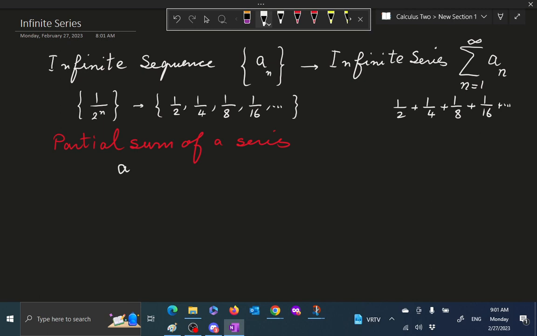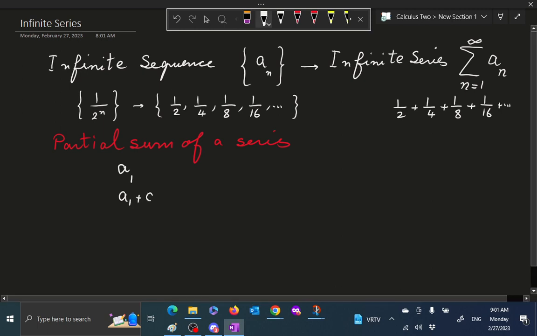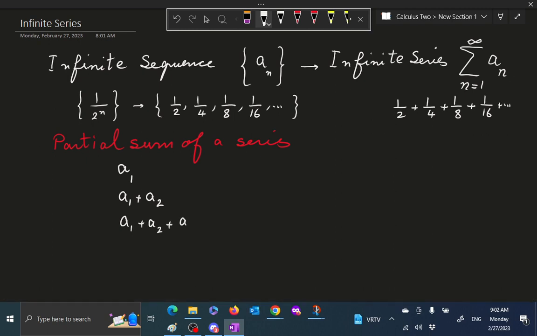Well, what does that mean? Your series starts at term number 1. Well, that's all by itself. Then you bring in the next one and add the 2 of them. Next, you contemplate, what if I just pick 3 of them and add them up? So we label these things. Perhaps we call this S sub 1, and this one S sub 2. This one we call S sub 3. So this is the first partial sum. This is the second partial sum. This is the third partial sum, and we keep going.